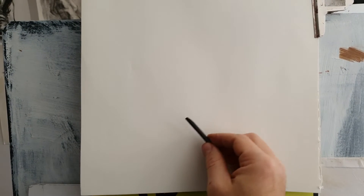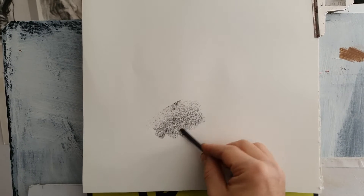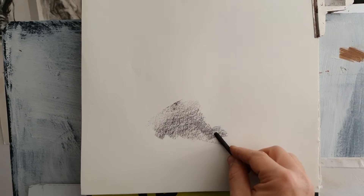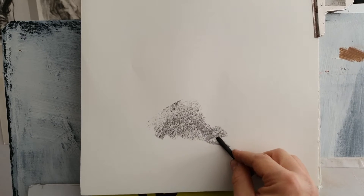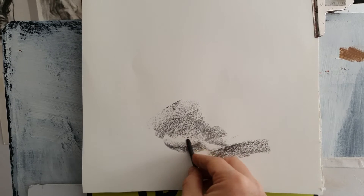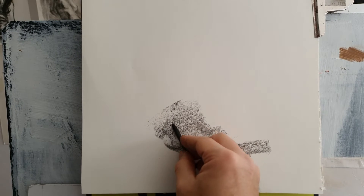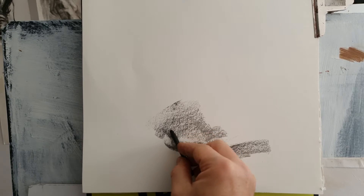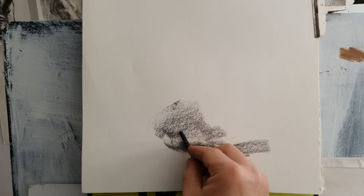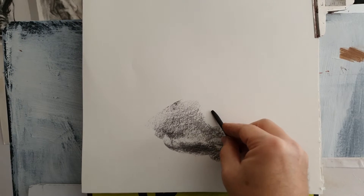Good morning everyone, our weekly nude — this is a really good one again. Not committing with any lines, but getting the big shapes, the most fundamental shapes as the background, as the shadow of the body onto the rack. She's sitting — actually laying — and the big muscles, as I said, that's the most important thing.